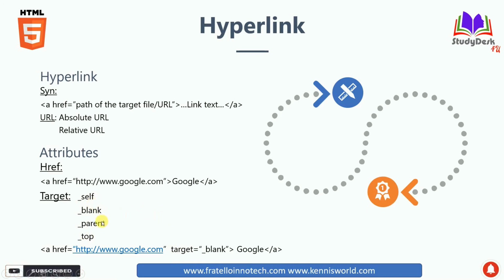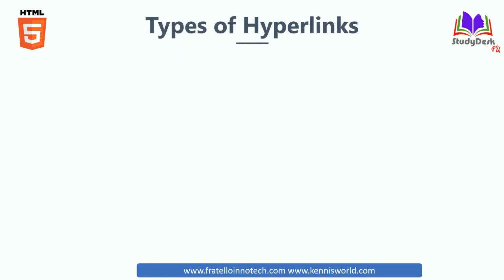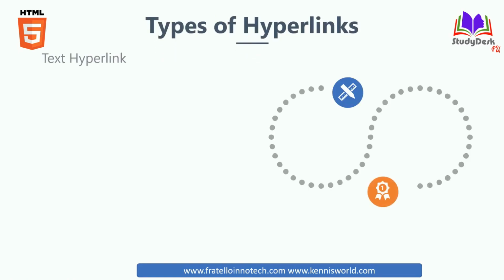If you want to mention a different value, we can use the target attribute like this. Here, the a anchor tag, href with the link address, and the target attribute _blank. If you mention it like this, it opens the document in a new window tab. The given text is Google. So this is about the attributes in the anchor tag: href and target. And the next one is types of hyperlinks. How to use these hyperlinks?